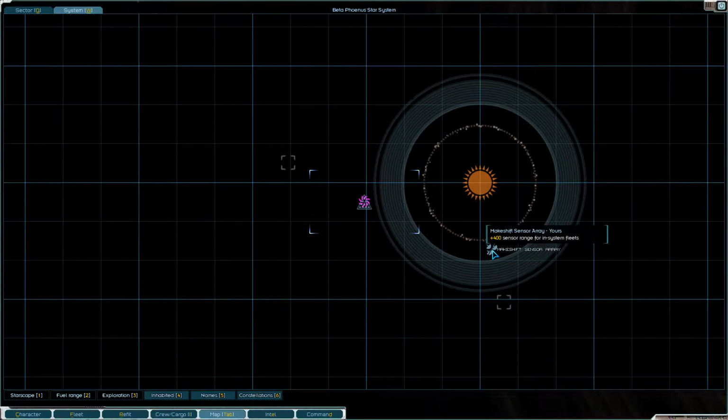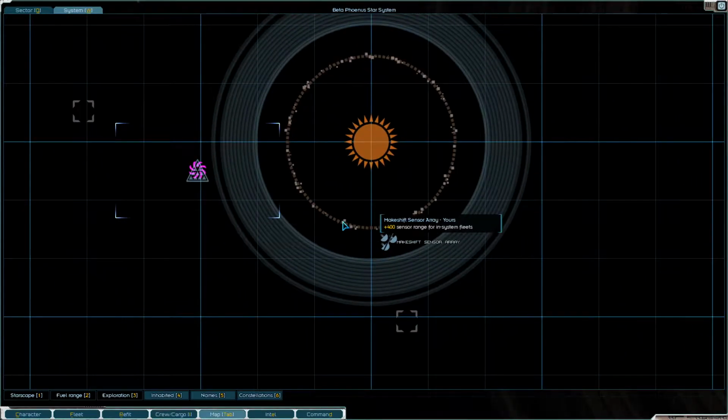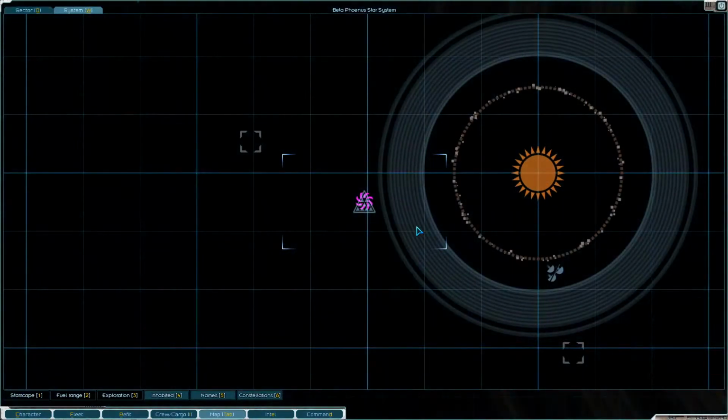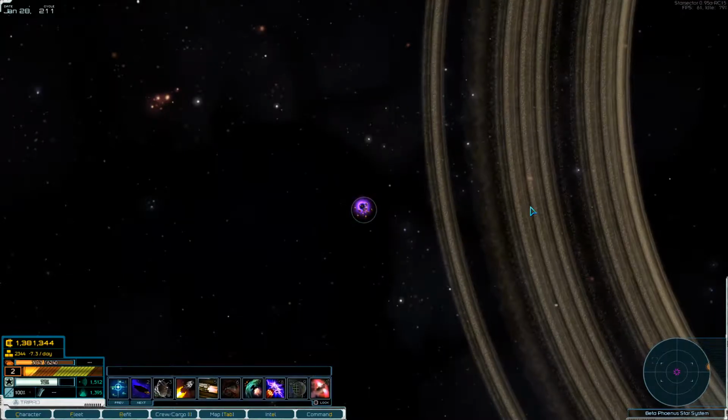Not taking the... hello? Oh, this is ours. Right, the sensor range. I'm like, who owns this? Tachyon? No, that's me. We're supposed to do something out here. Well, we've got the sensor boy bonus. I think this is to retrieve an advanced field conversion prototype from a derelict ship located some distance away from the center of the Beta something something star.